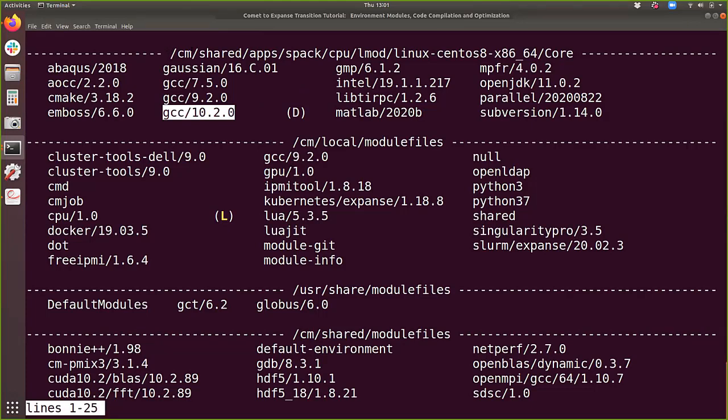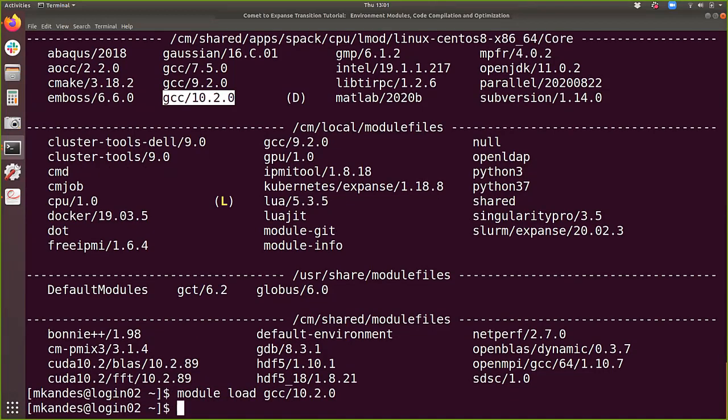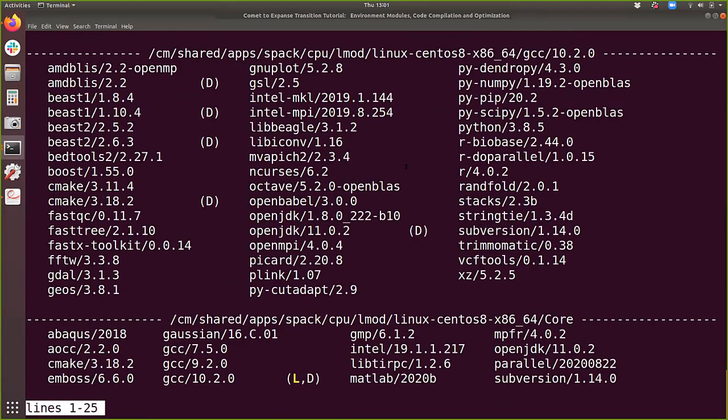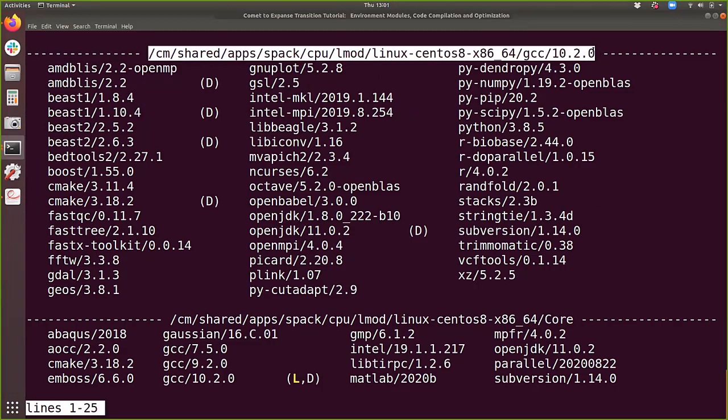And then let's say we want to build an application with GCC 10.2. So if we do a module load gcc/10.2 and do a module avail, you'll then see that there is another sub-module environment here that was created with all these packages. These packages were built with GCC 10.2, right? As you can see, we have a fair amount already of different applications in here, because GCC 10.2, as I mentioned, is the one that has the Zen 2 optimizations that you can take advantage of. But again, we also have multiple versions of MPI, like I mentioned.